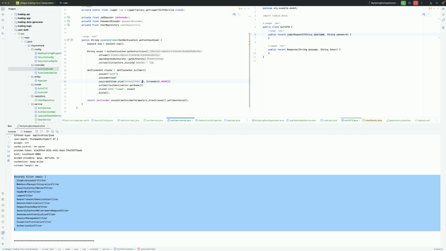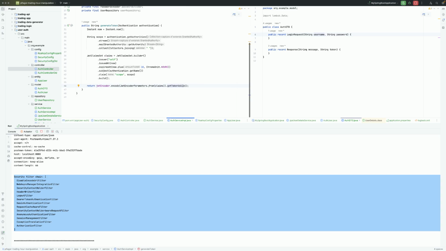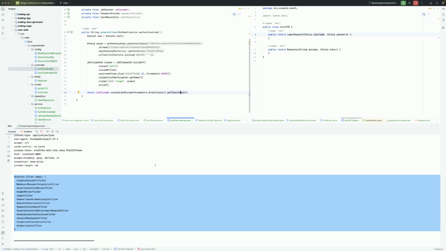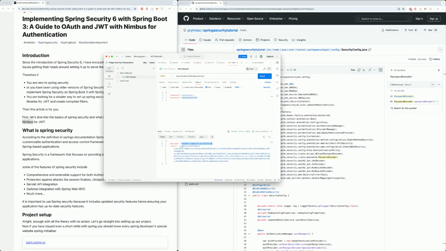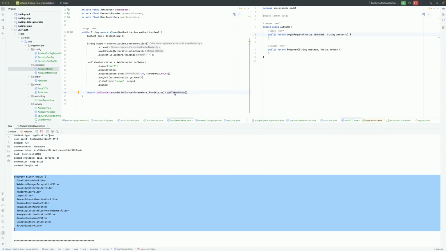We said that it will expire in 10 hours. Authentication, we put it here, and we encode the claims and get token value from it, and this token value we see in response here, and we can use it later.